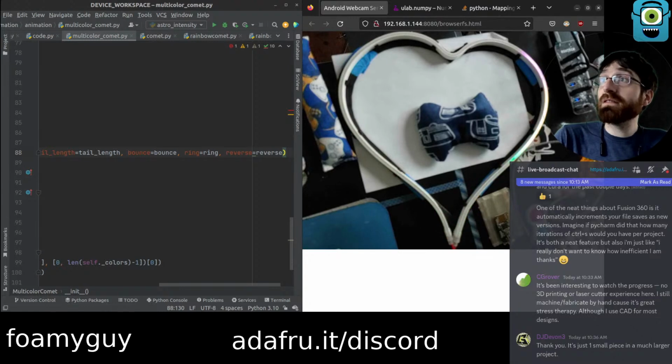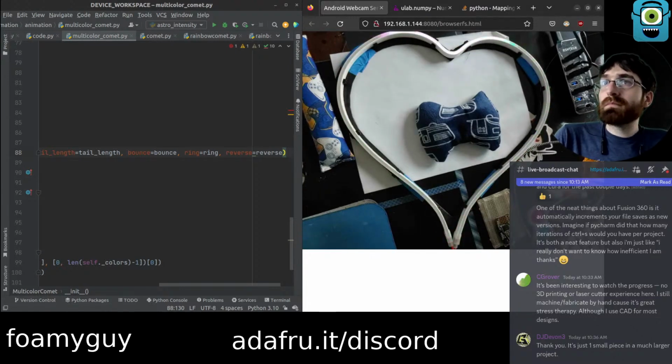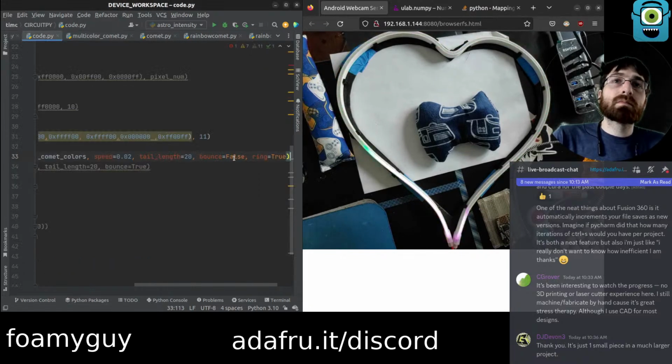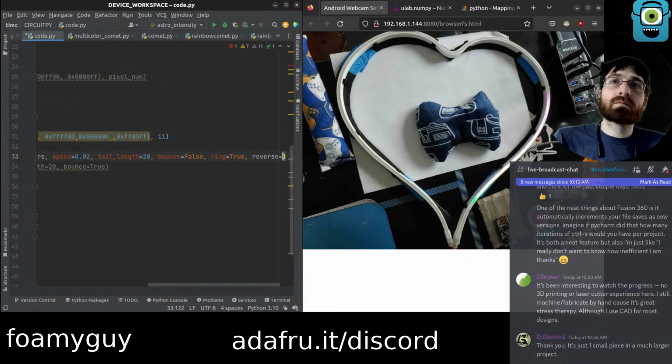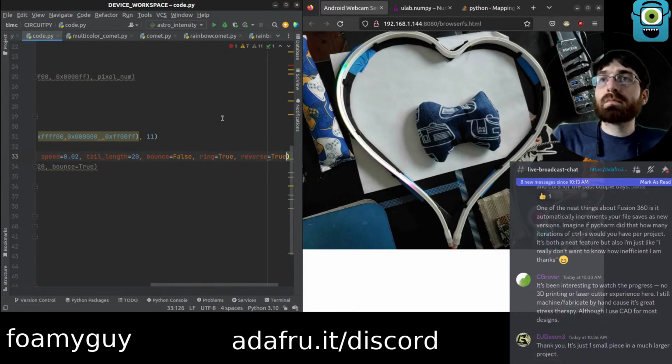So out of focus now. Okay. That seems good. Just goes the other way.